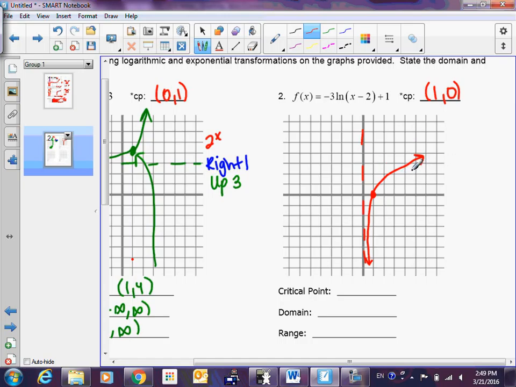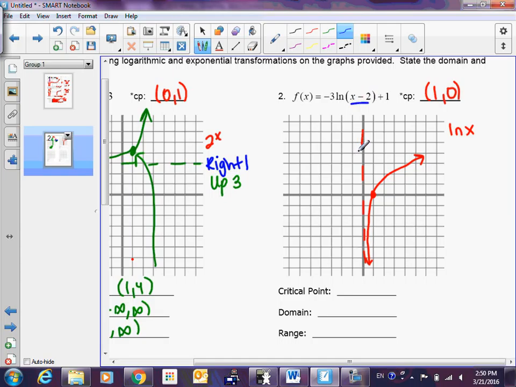All right, this is where the sketch part comes into play. Don't make it really steep though, or really flat, just normal. All right, so that's the parent function. What I've graphed is natural log of x. What I need to do now is you always start next to the x, and you work your way inside out. That's the order that you need to go.